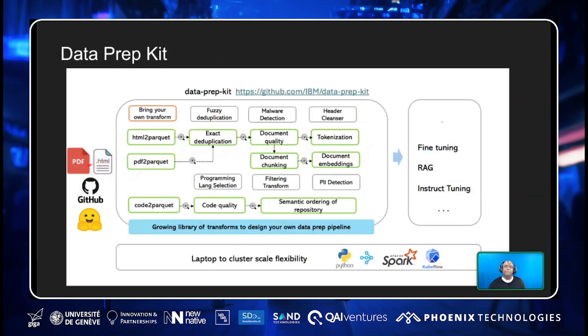So your input can be documents or code. And we can do things like, for example, assess code quality. We can also deduplicate your data. If we have duplicate documents, we can filter them out, things like this. So there are a lot of features already built in. I'm going to show you some of the features and also give you a demo.